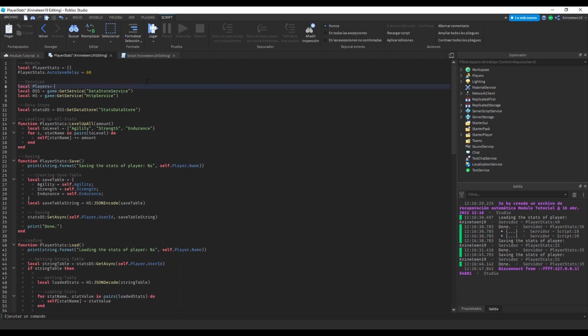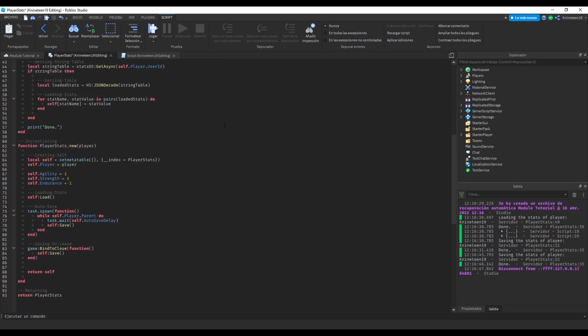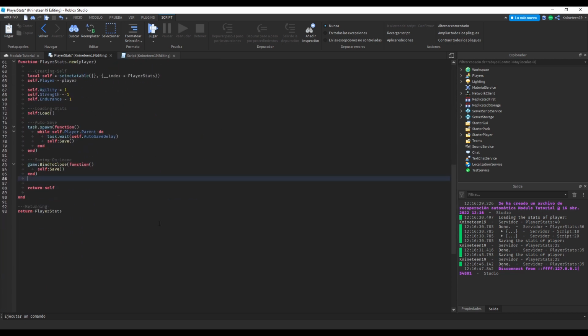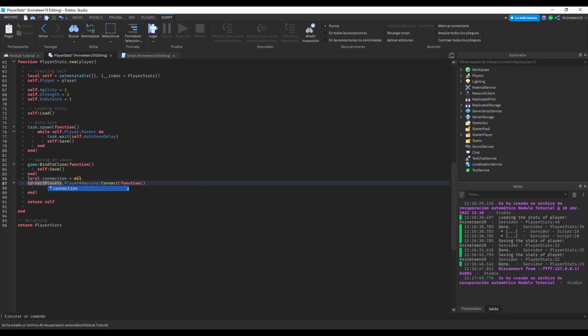game, service players, players.player removing connect, function, local connection equals nil, connection equals that.